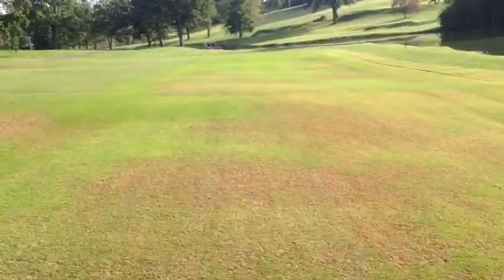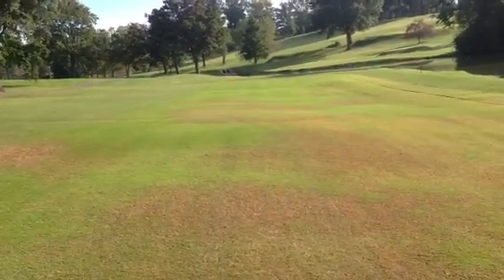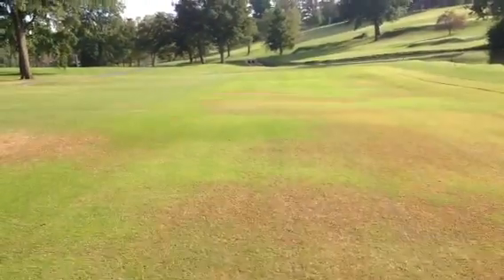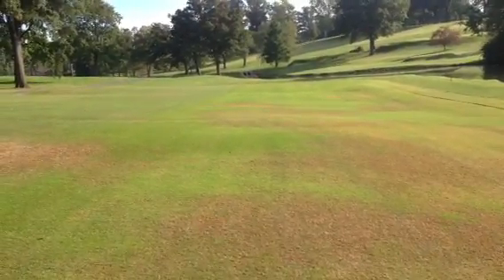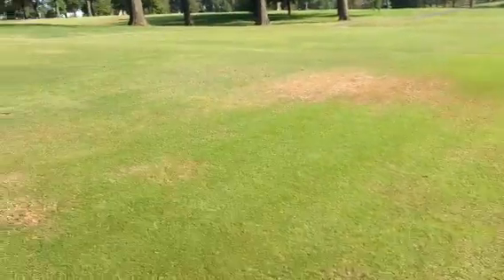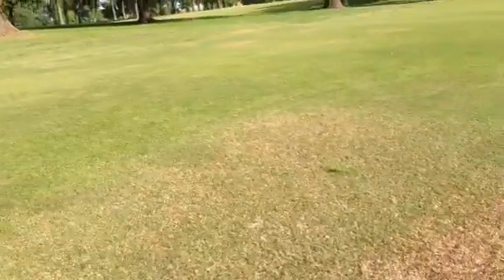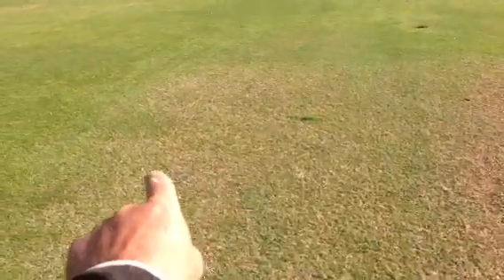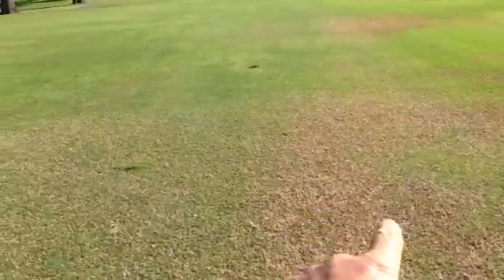Last year I sprayed around the first of October and it was just a little bit harsh on the zoysia. We've got some pretty good weather here in the next few weeks to allow the zoysia to recover — the zoysia is affected a little bit by the chemical application but it's tolerant of the material. As you can see, the Bermuda is not tolerant at all. You can see the lines here where I sprayed and where I didn't spray. Right here is a line, and you can see the Bermuda there is a little bit thin from the August spray, and here is the September application.